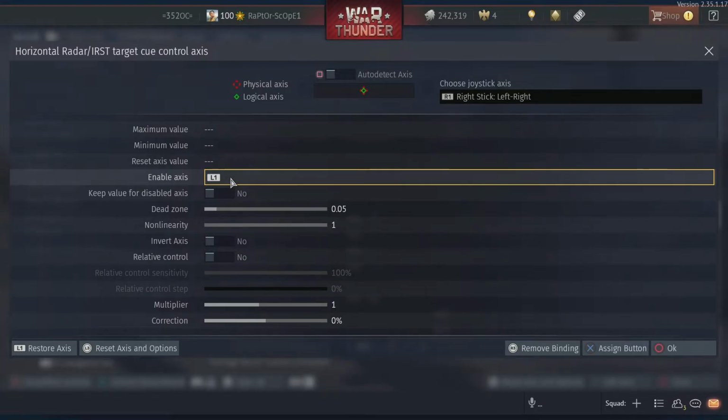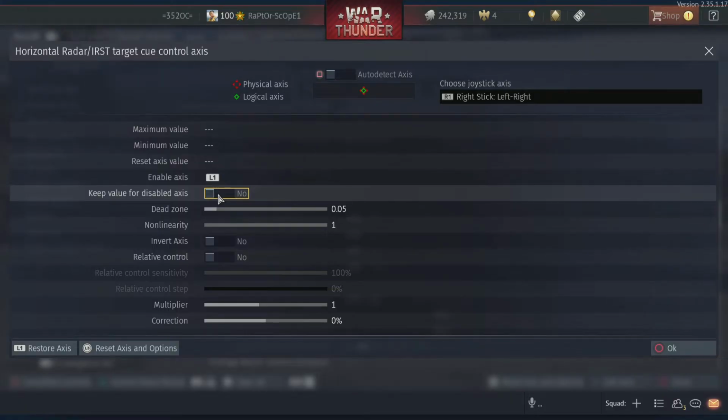Now, if you're using a flight stick or HOTAS, you do have certain binds where you can move them. You can cue them into this. You can put those into this and have an actual setup for a HOTAS, which is amazing. But this is primarily for controller players. Now, in the future, once I do get a HOTAS, I probably will touch more into this with that. But as far as right now, controller is what we're going to work with.